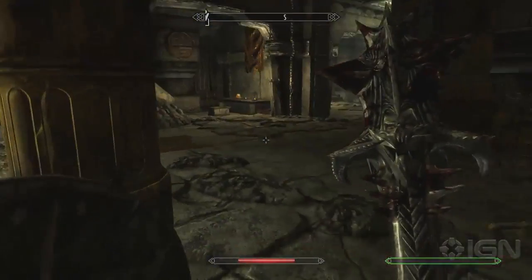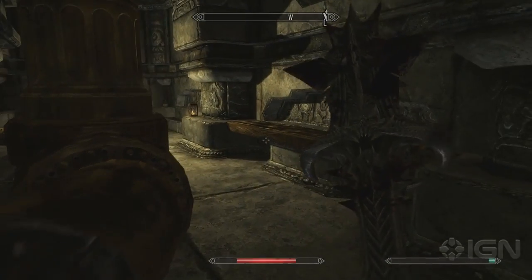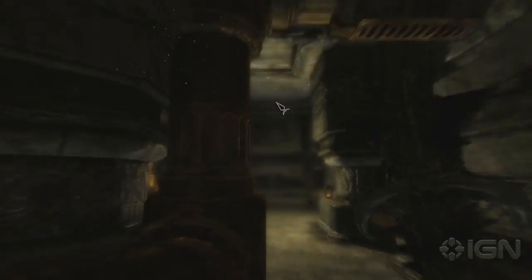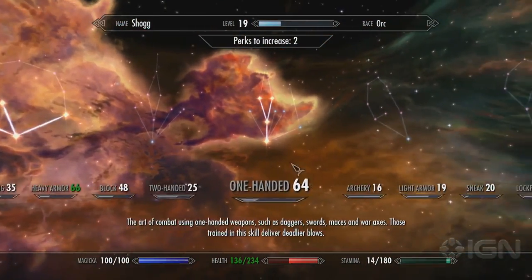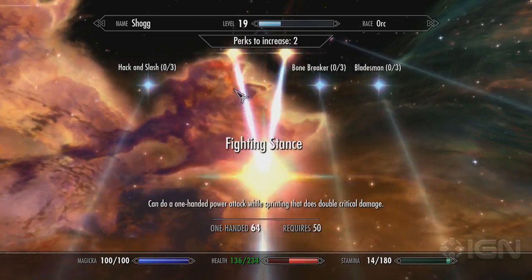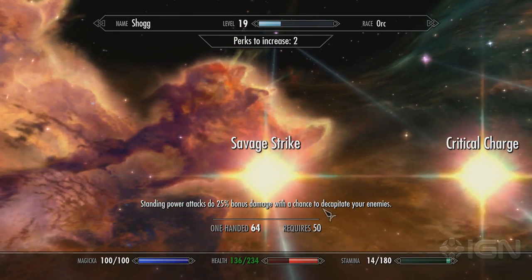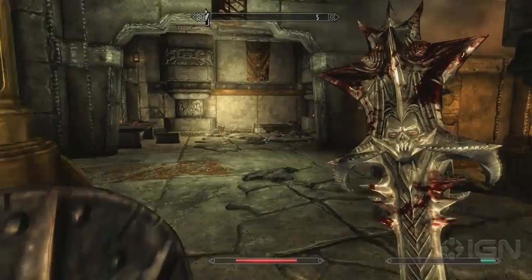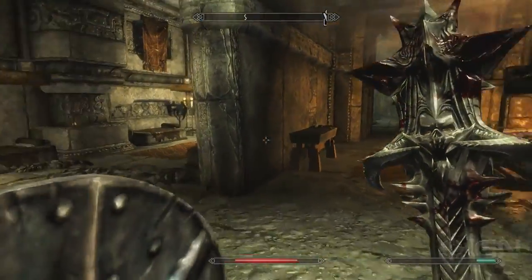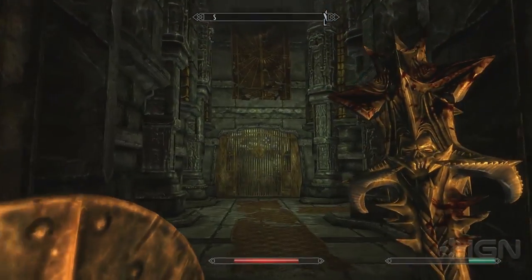It's funny because against weaker enemies, if you run up to them with a mace or something like that, or once you have the, well, here I'll just show it real quick. Once you have the perk, get over to here, and then you have up here Savage Strike, chance to decapitate your enemies with a damage bonus on your standing power attack. So if I'm standing in front of someone and do a power attack, then I can knock their head off, pretty much cut their head off.